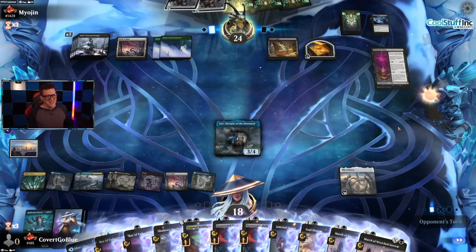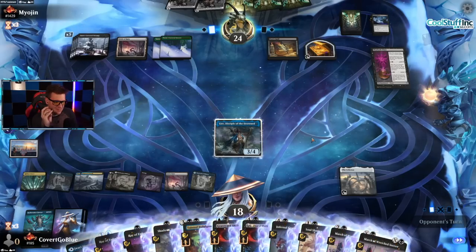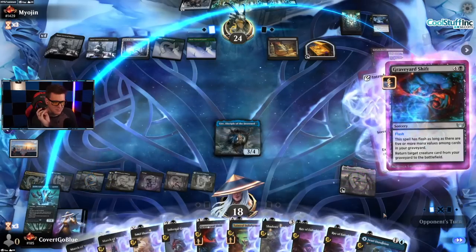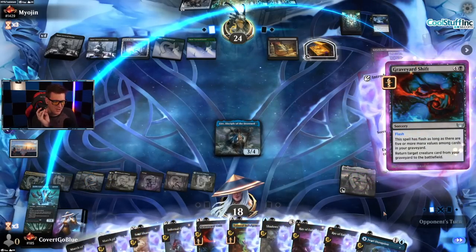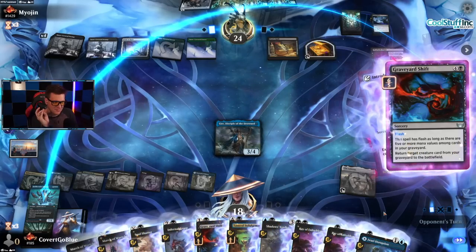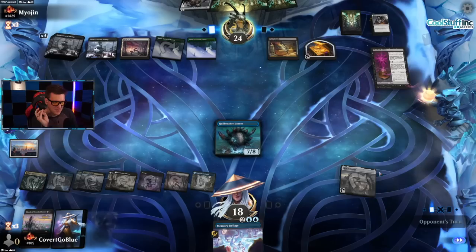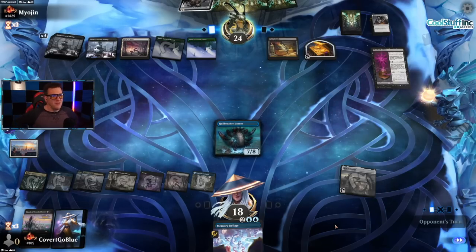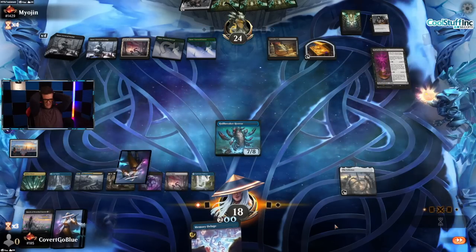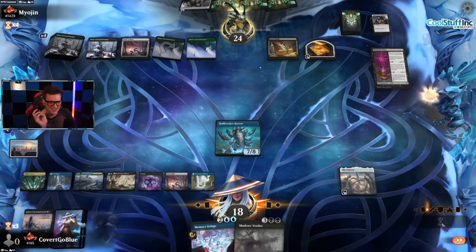All right. What a game. What a game. If they have one more land, they can Intro to Annihilation this as well. You out of stuff yet? Yes! Yes! All right. We got you.